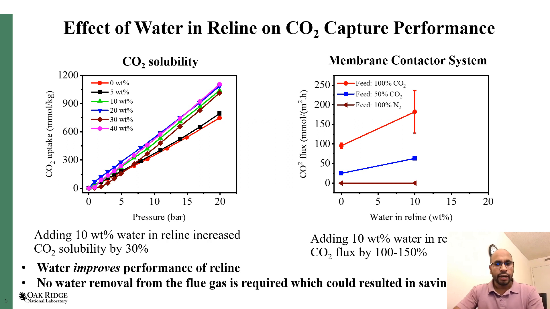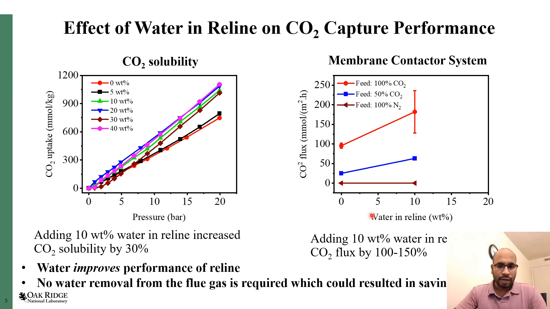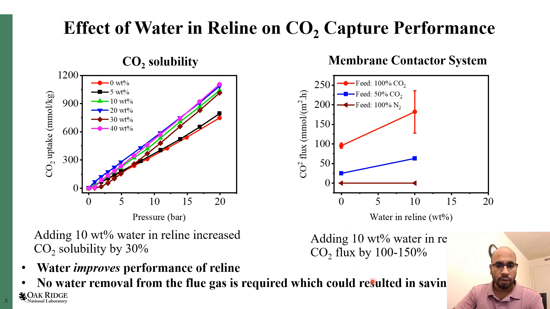One challenge of deep eutectic solvents is high viscosity. Adding water is one way to reduce it, so we added water from 5% to 10% to 40%. We found that adding water increased CO2 solubility to some extent — up to about 20% maximum — but beyond that it did not. Using 10% water in the membrane contactor, performance increased even further: not only due to solubility but also kinetics, as 10% water increased the CO2 flux by more than 100% while solubility only increased 30%.